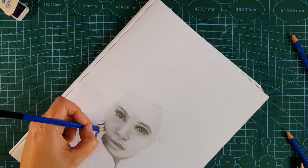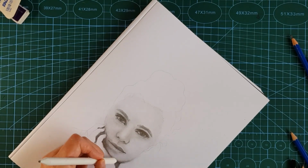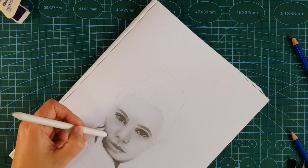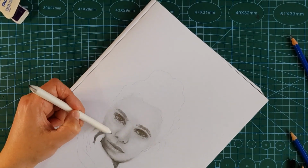And that's it, really. My process is really like a game of grabbing shadows and working back and forth. I do the exact same process when I'm working in colour.